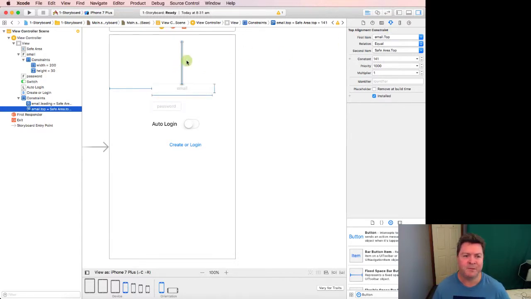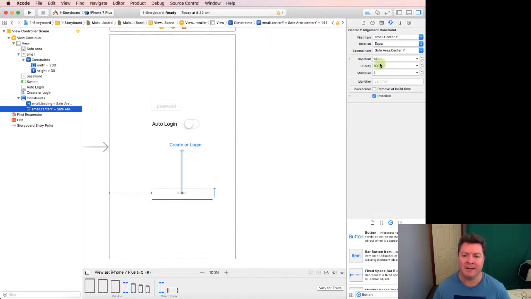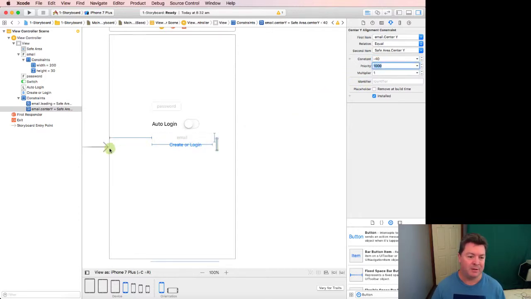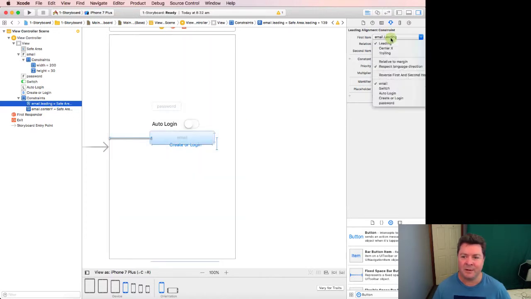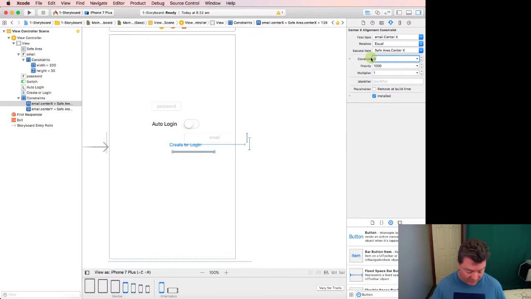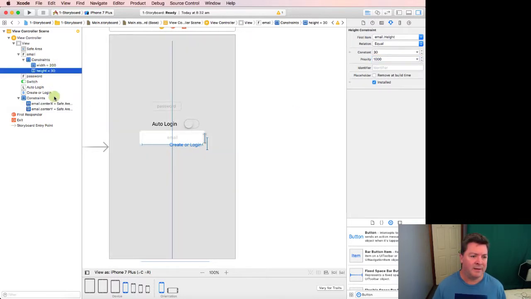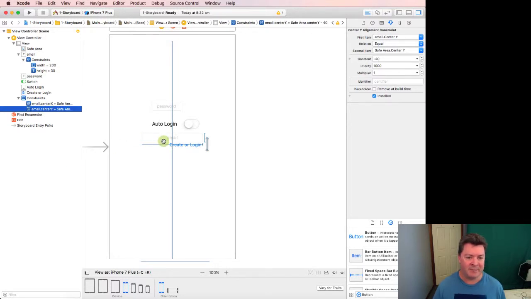What I want to do is, for the top, I want it to be from the center of the y-axis, and I want it to be equal to the safe area center y, and I want it to be a constant of -40. So that's basically putting, here's my y position, and it's putting me just above the, so this is our y-axis, and it's putting me 40 pixels above the middle of the y-axis. And then the same with this side here. I want it to be center x, and I want it to be equal to center x, and then I want it to be right in the middle, so I'm not going to vary that position by any negative or positive value. And that is going to place my email exactly where I want it.